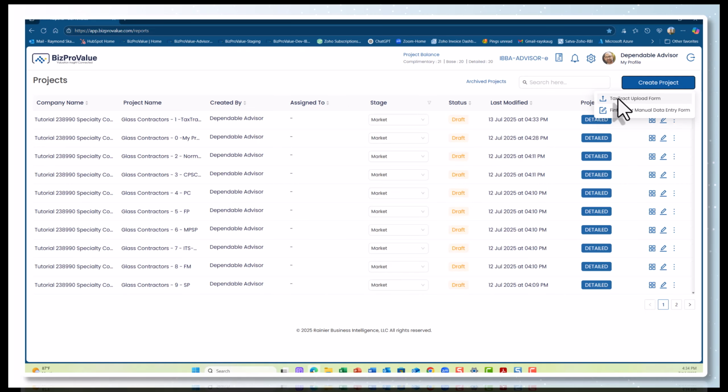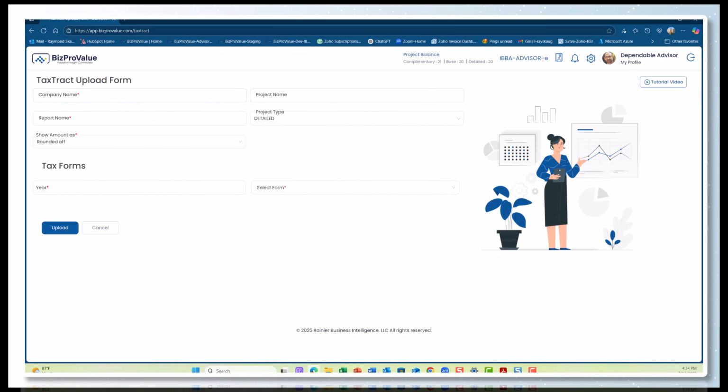And here we'll select the method of TaxTract and the upload form. And we can call this a broker opinion of value.